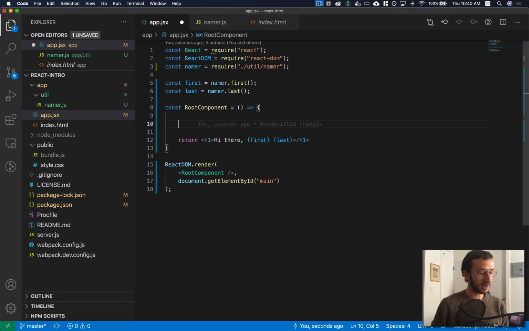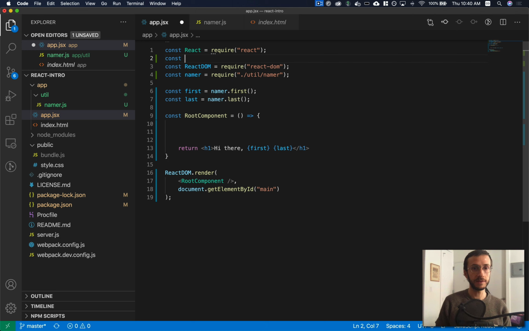One of them is with component local state. To declare some component local state, you use a React function called useState. So first I'm going to include that function. I'm going to do that up here by pulling the useState function out of the React module.